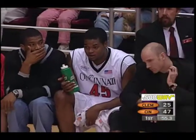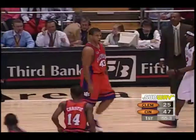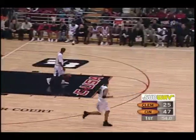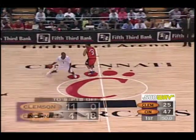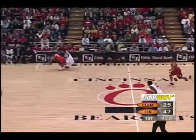Although they average 77 points a game, they only got 10 field goals and 11 turnovers, so they're on pace to commit what they normally commit, over 20 turnovers a game. And right now, they're playing way faster than they want to. They shoot a very good percentage from the field. That's why they average 77 points, but this isn't the pace they want to play at. No, and in fact, the opponent is much different tonight, as you might expect.